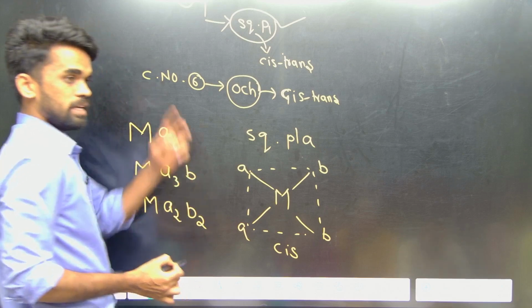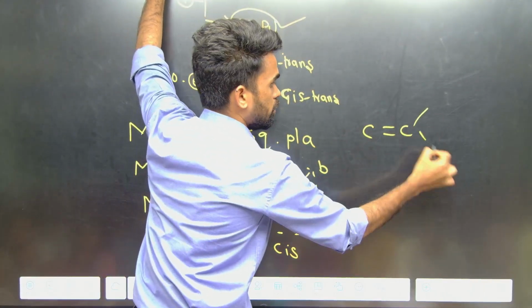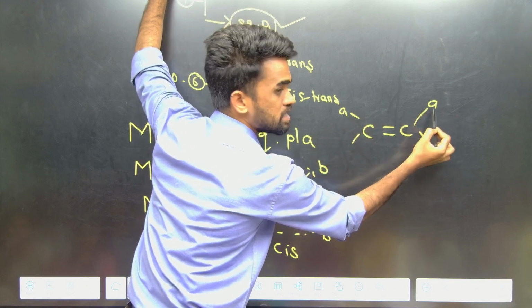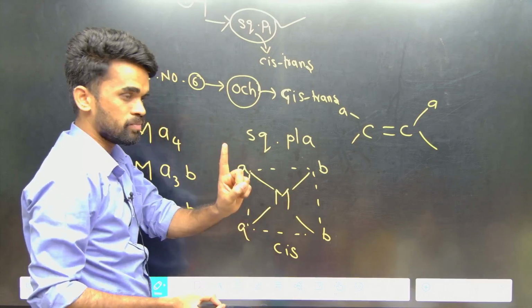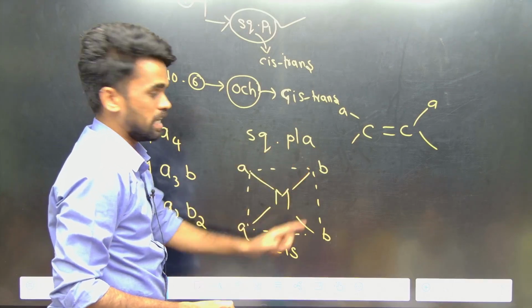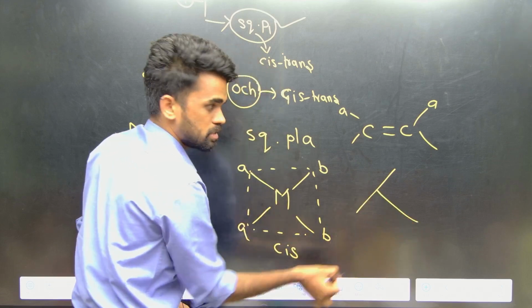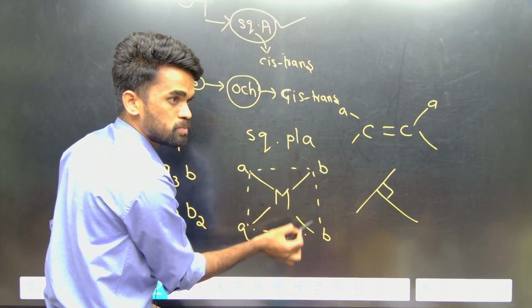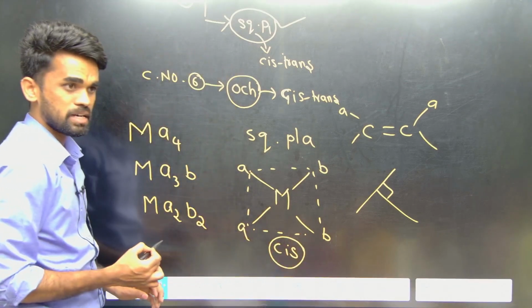Okay? See, in organic chemistry, there will be a double bond like this. We will be seeing, on two different carbons, AA is there, which means cis. Here, the central atom is one, and that only you need to check. If they are in square planar, what is the angle between these two lines? In a square planar complex, if the two same groups are at 90 degrees, you can say it is a cis isomer.